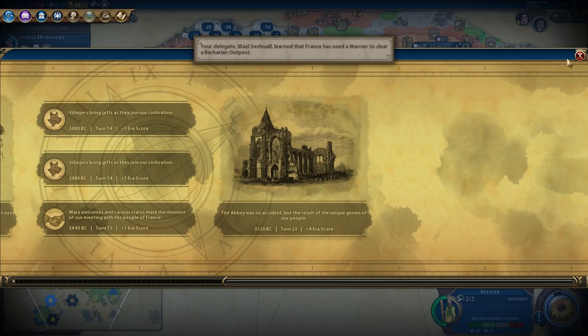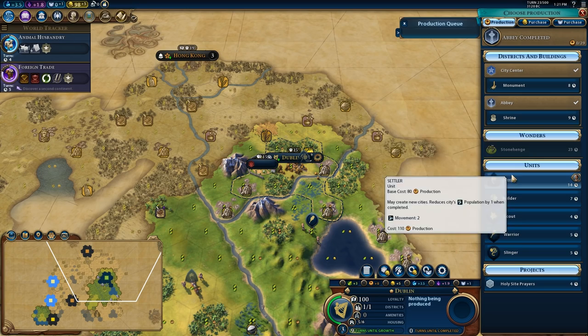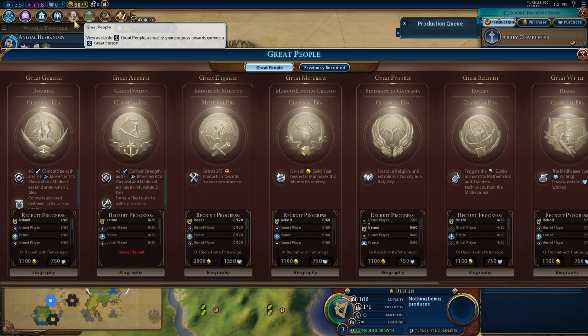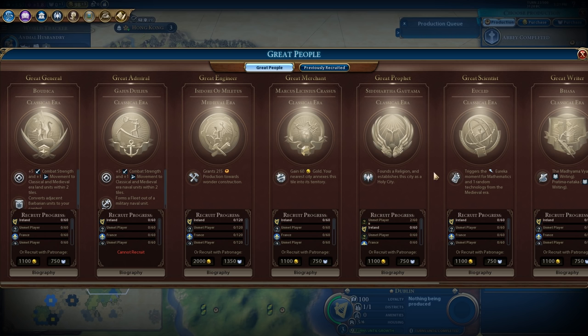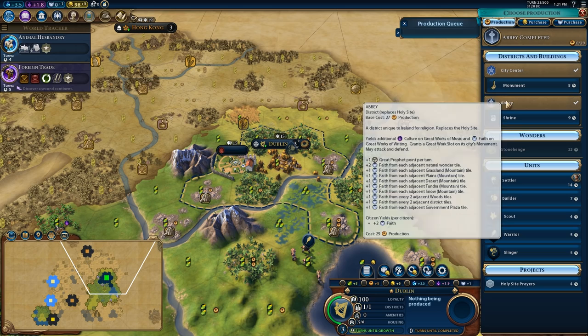All right, there's the Abbey. Let's run over here. And let's go for a shrine. Do I go for the shrine here? Kind of tempted to go for a second warrior. Monument would be good as well.